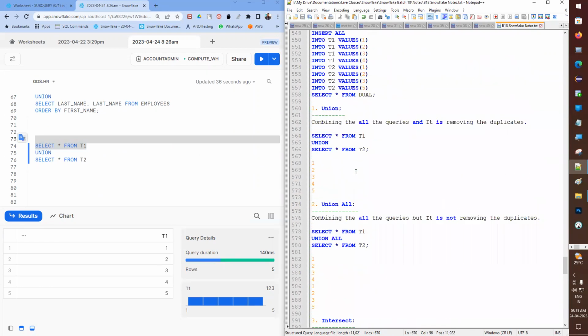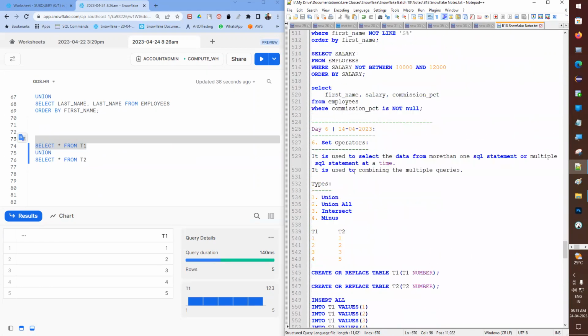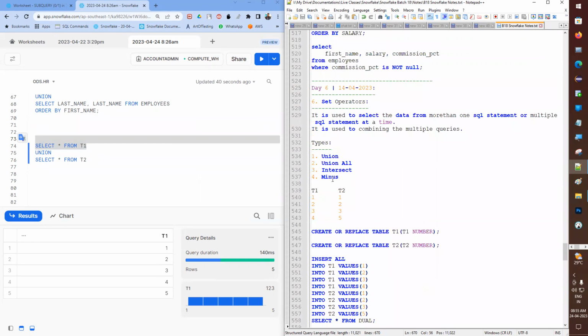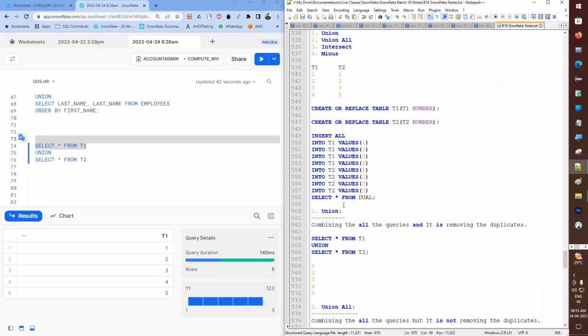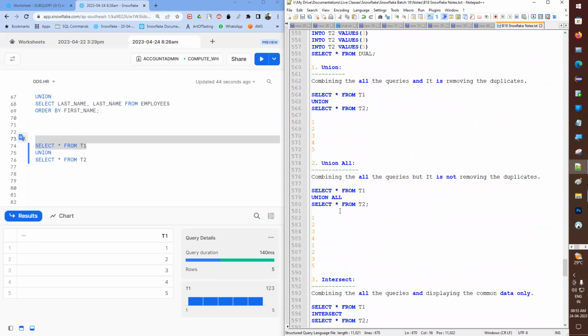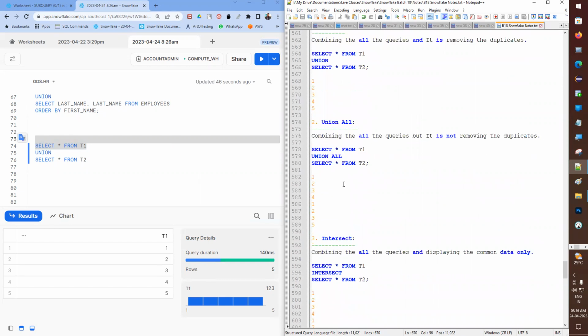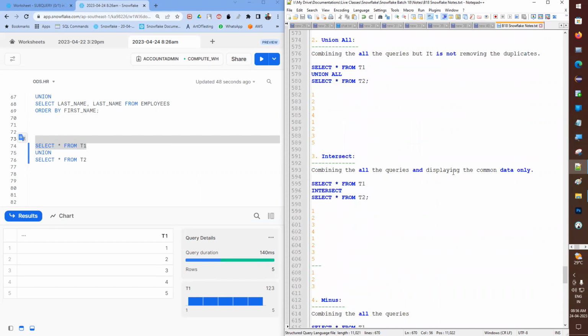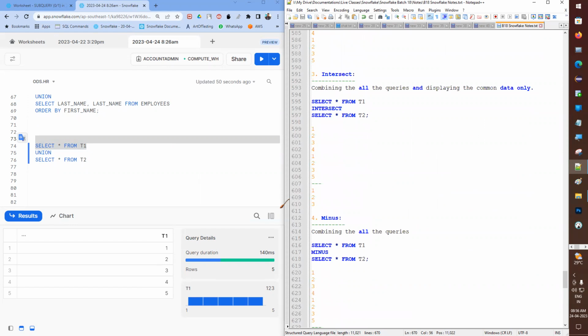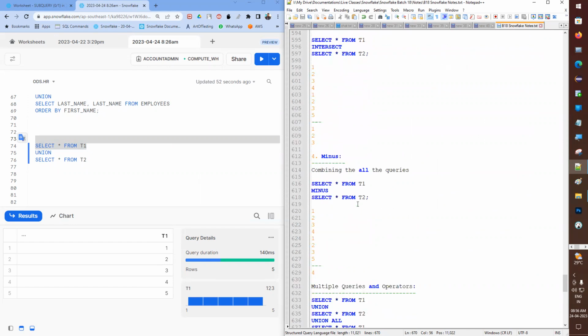Actually, the set operator is used for combining both queries, and we have four different set operators. Union means combining and removing the duplicates. Union all means combining and never removing the duplicates. Intersect means it displays only the common data. Minus means it will not consider the T2 table, it is considered as the T1 table only.